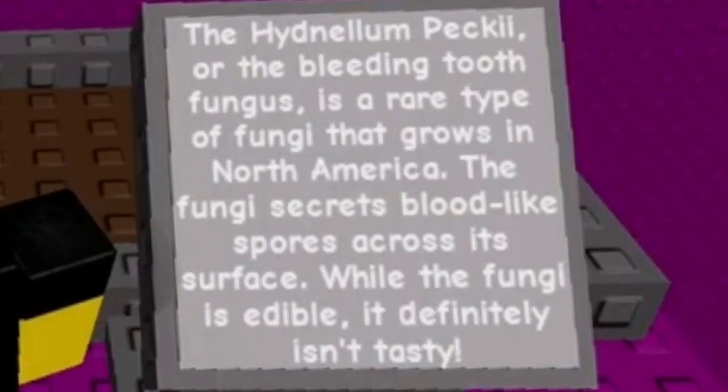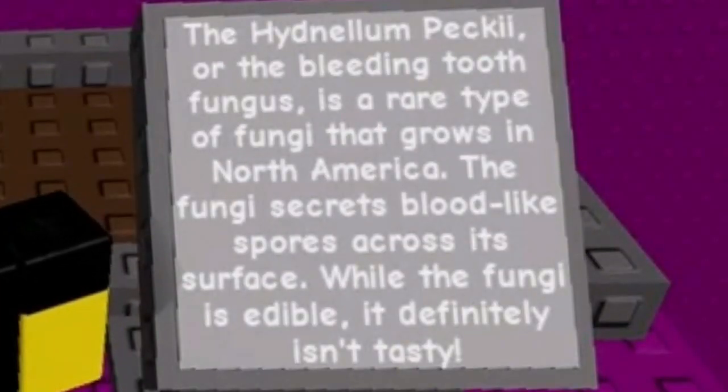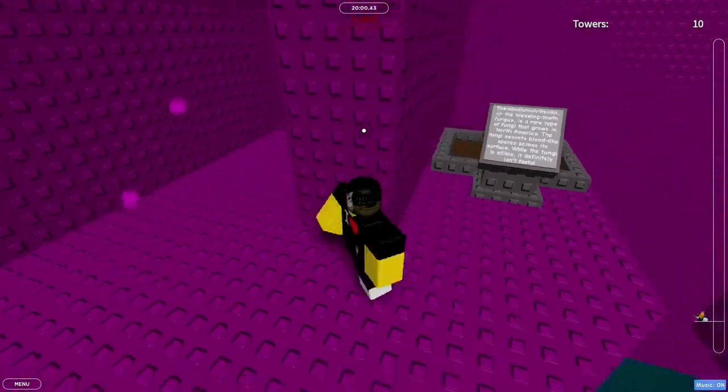Okay, another plant. The Hydnellum peckii, or the bleeding tooth fungus, is a rare type of fungi that grows in North America. The fungi secretes blood-like spores across its surface. While the fungi is edible, it definitely isn't tasty. I would not be eating that.